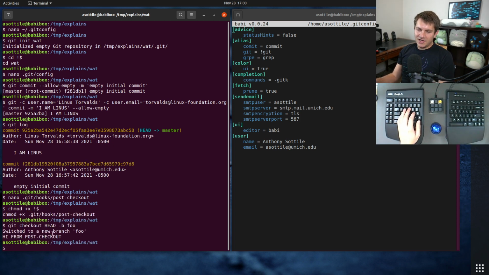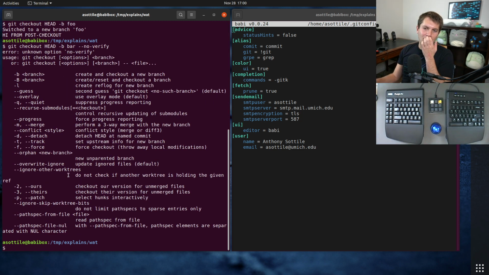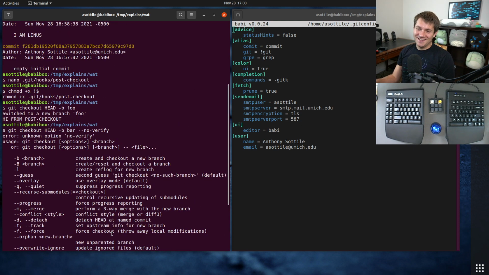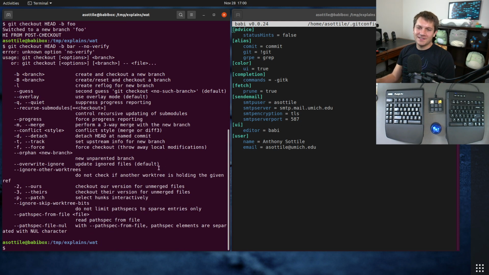So now whenever we check out a branch, we get this, and if we wanted to check out say bar, there is no verify for this. So there's no way to skip that checkout hook. So if it's buggy, you're kind of out of luck from Git itself.